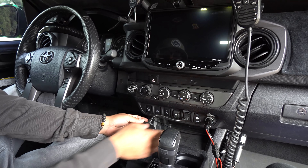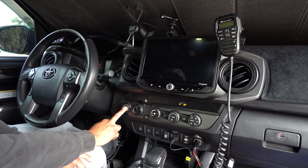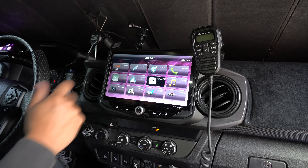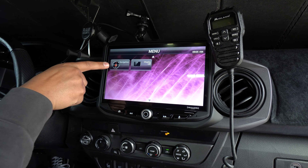If you notice right here, you open that up, grab the USB, and pop it in there. We'll leave this box there for now just to show you guys. Let's turn the truck on and show you guys the features. Now that we've got the truck started, we're going to go ahead and go to the navigation — we'll start with that.